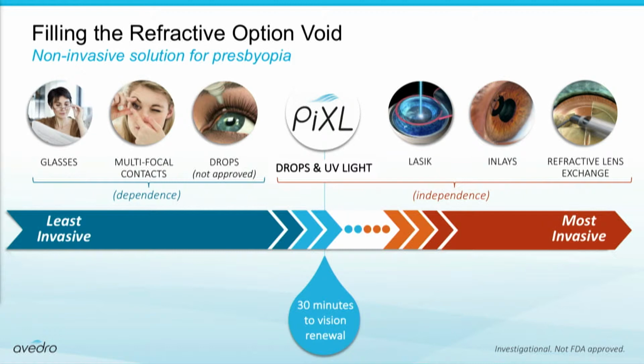And if we think of the continuum of how patients, as they develop presbyopia, may progress in the future, if they're not comfortable with glasses or contact lenses, we suspect that they will want to try the presbyopic drops that are being investigated right now. And then ultimately, a refractive lens exchange or a cataract procedure may be appropriate. But that, as well as inlays or even another LASIK procedure, would certainly be considered more invasive than what Pixel may be able to provide in a presbyopic patient.